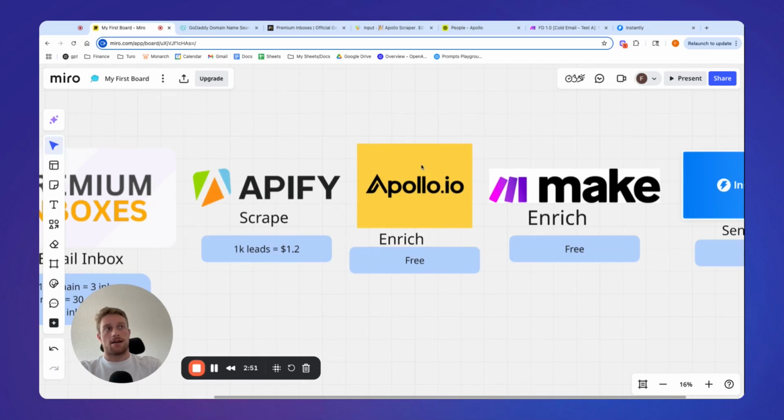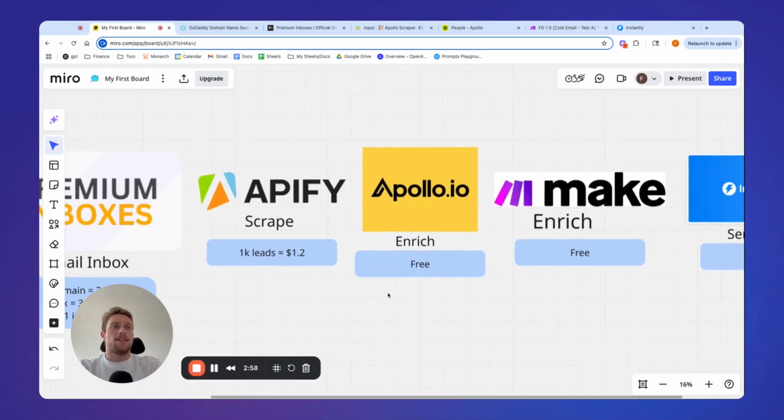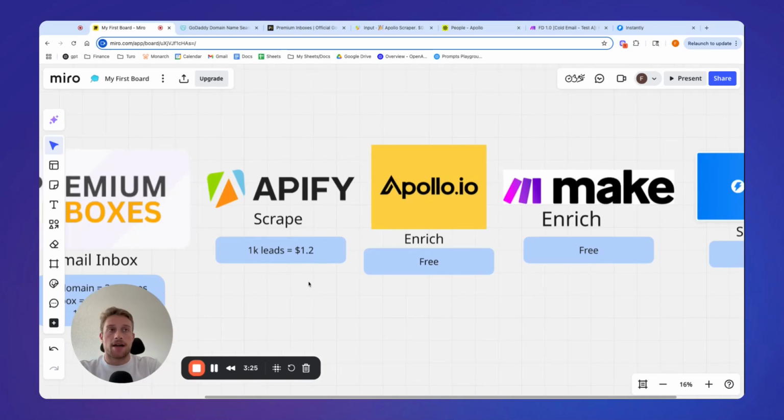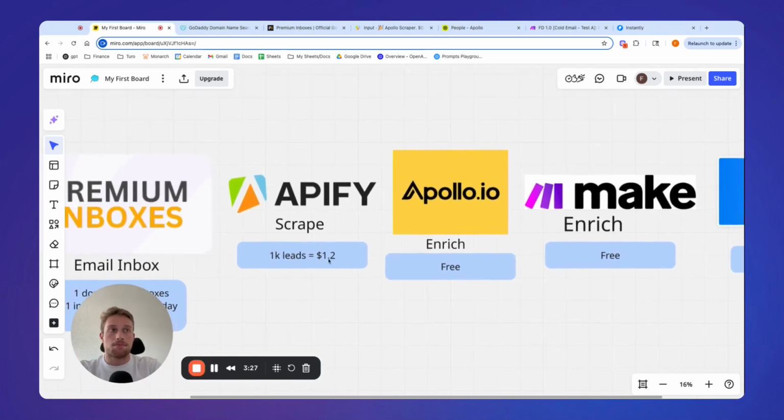So this is how you get leads. I feel like a lot of people overlook this. This is actually one of the easier parts of the system. Leads, there's an abundance of leads, especially when you look at Apollo and you use Apify to scrape them. And we're going to get to how we enrich these leads a little later. But from Apollo, I'm sure you guys are familiar with it. If you're not, you can create a free account, start poking around at it, create a search. After you have your search, you're going to grab the URL and go into Apify. Within Apify, you're going to be able to scrape 1,000 leads per dollar.